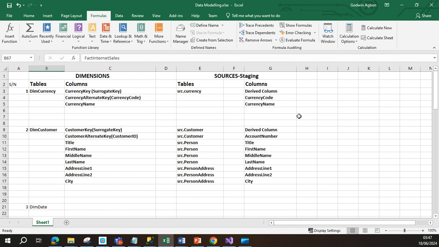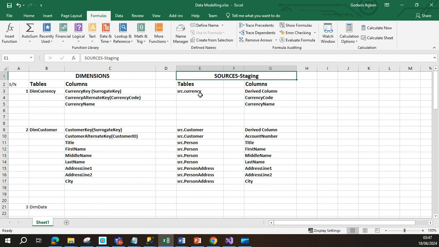You from there cross-check the missing items. If they are not there, you ask the database administrators, ask the software developers how they worked on their applications, the structure of the database. They will explain to you, and from there you can form your data modeling sheet. So what we can see here, we said just now we want to create a staging environment where we'll move data from that transactional database to.